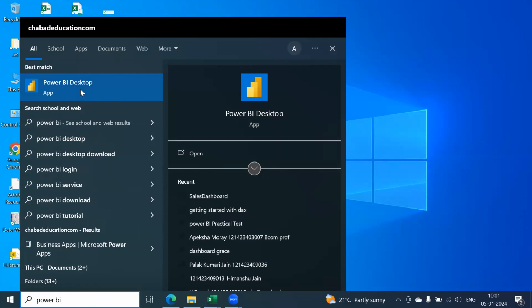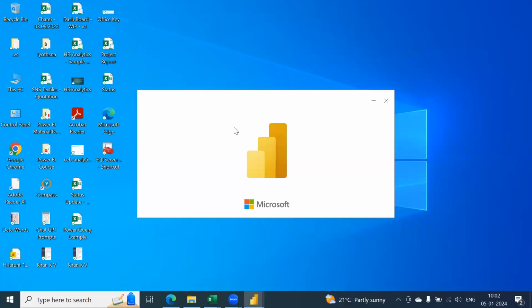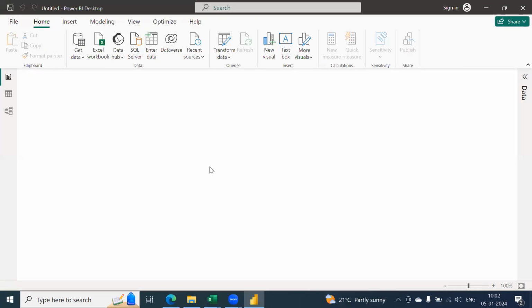If you don't have Power BI Desktop, you can go to the Microsoft website and download it. Power BI Desktop is free, guys. Download it and keep it ready for the sessions. Now, if you click on it, you can launch the Power BI application. It takes a bit of time, so please be patient. And make sure, guys, don't open SQL Server and Power BI at the same time, because Power BI consumes a lot of RAM, so it becomes very slow if you open multiple applications at the same time.